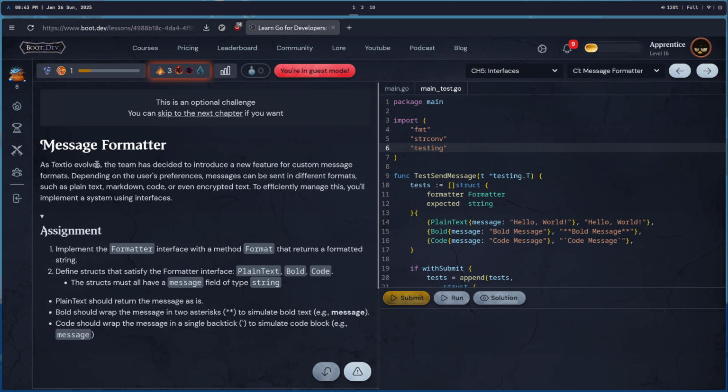As text IO evolves, the team decides to introduce a new feature for custom message formats. Depending on the user's preferences, messages can be sent in different formats such as plain text, markdown code, or even encrypted text.